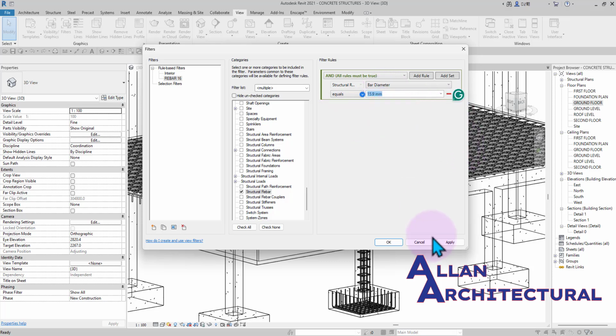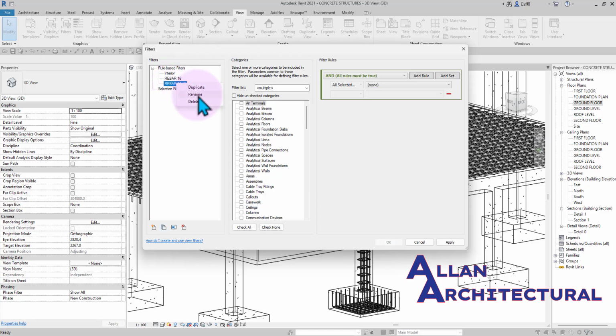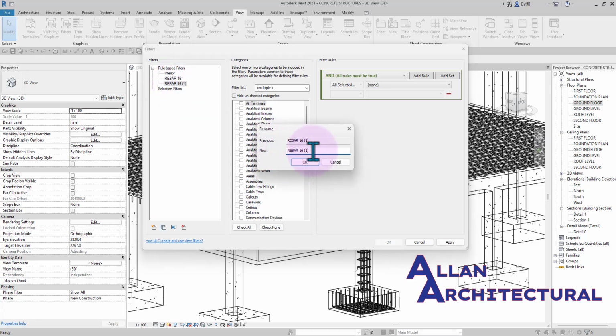Click on that and just hit OK in there, come back in here, and you can duplicate that view. We duplicate that, right click, go into rename, and call this 12 mm.